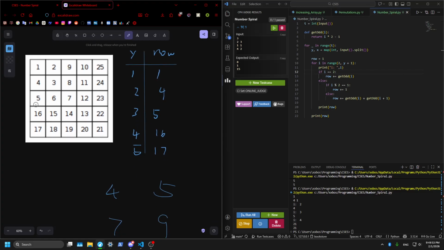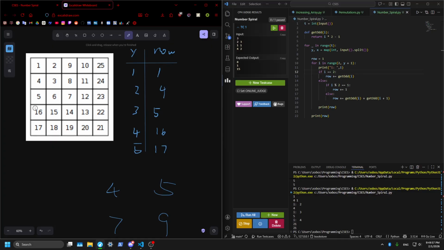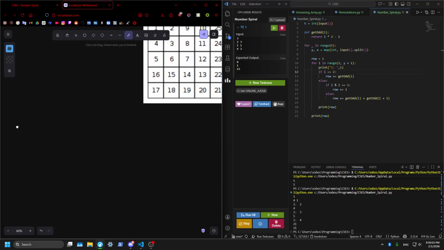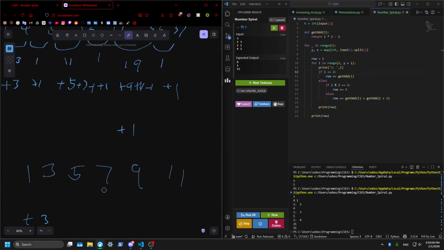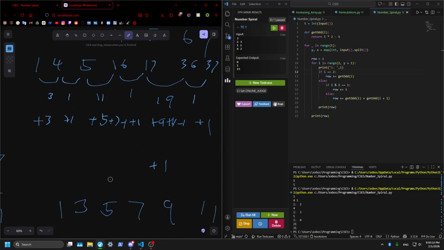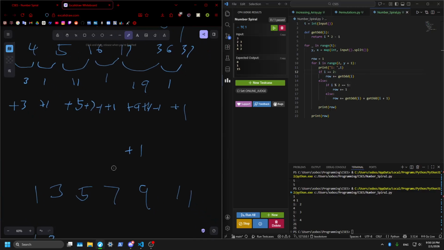We're at 5. This is a gap of 11. So we need I minus 1.